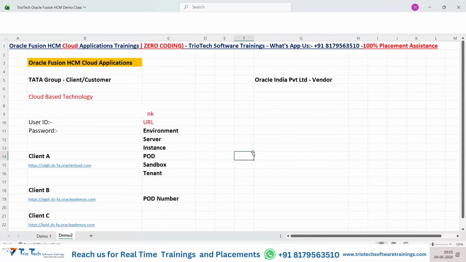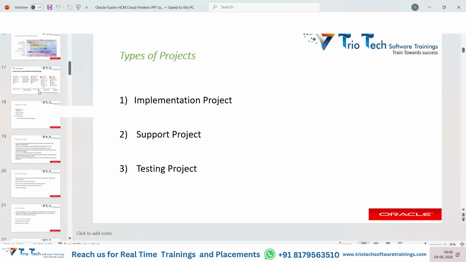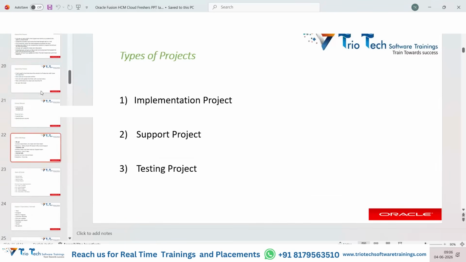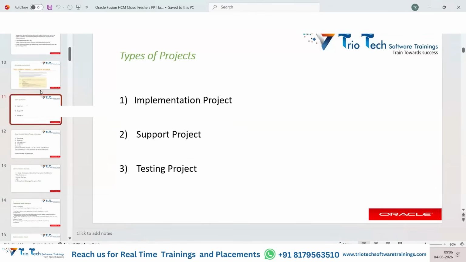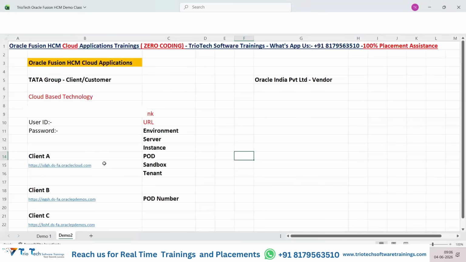I will tell you that in our project classes. When we talk about projects, I will introduce what the different types of environments are: what development means, what test means, what production means, and how you can identify them from the URL.